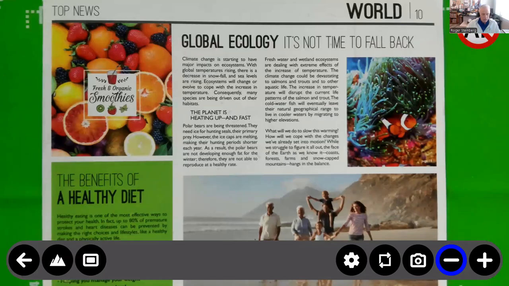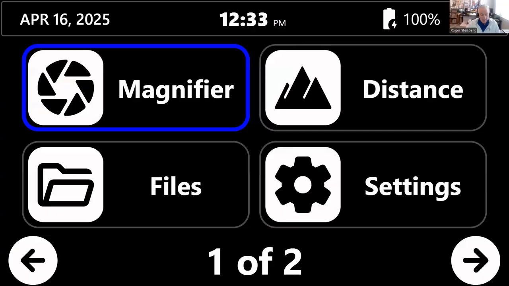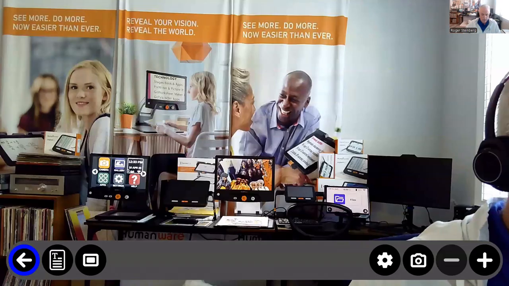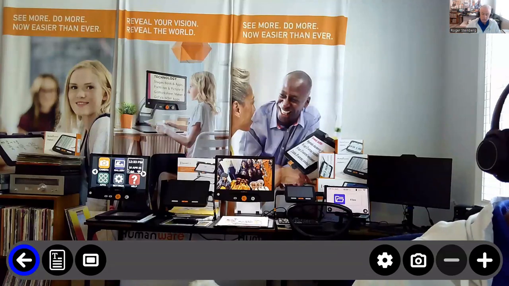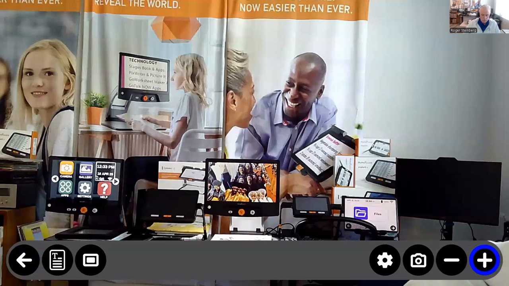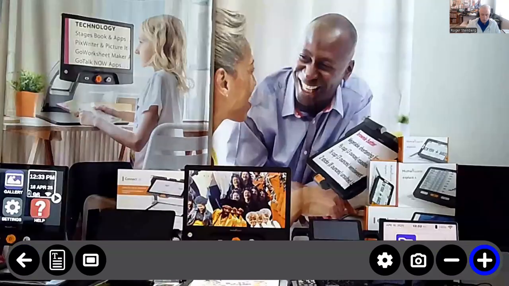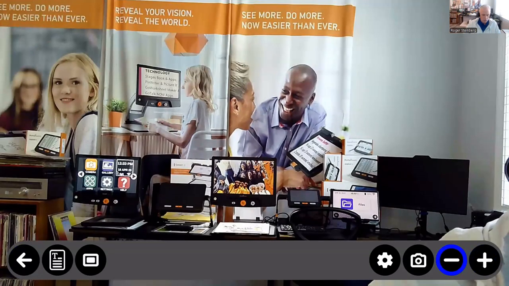So there's a back arrow there. You might not have noticed because I clicked on it quickly, but that takes me back to my carousel and exits me out of my magnifier. To the immediate right of that is what looks like mountains, and that's an icon for my distance camera. So I'll click on that, and I have a configured distance camera that I can use to see across the room, and zoom in and zoom out with that camera.